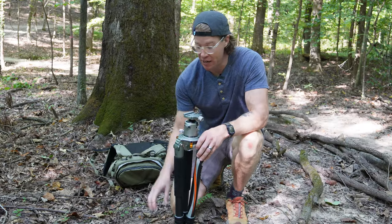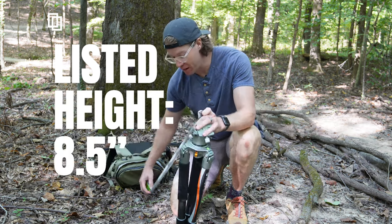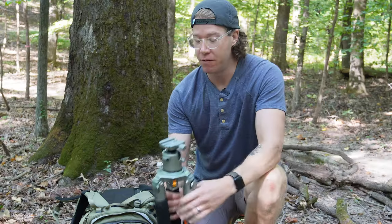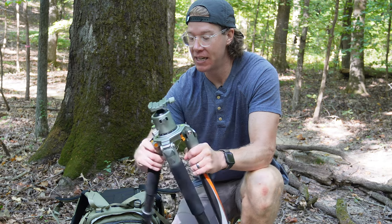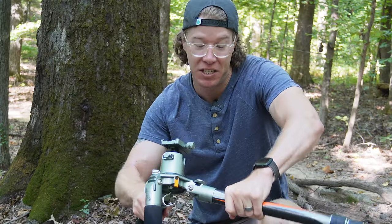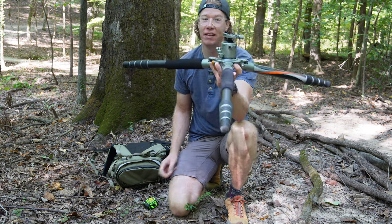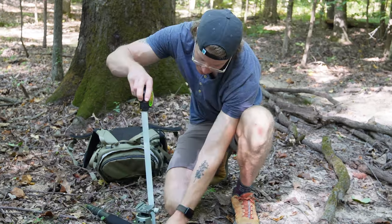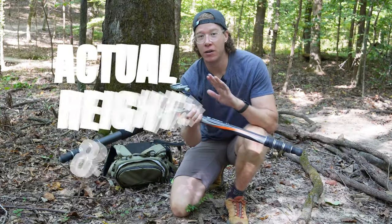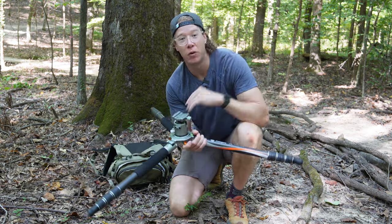The listed minimum height is 8.5 inches, but with legs normally stacked it's more like 28 inches. However, if you extend the legs out very wide all the way to the ground, it actually does hit 8.5 inches — I measured it and it's 8.5 on the dot. So these legs can get extremely low to the ground for those extreme low perspectives, like macro photography or shooting up at a forest canopy.